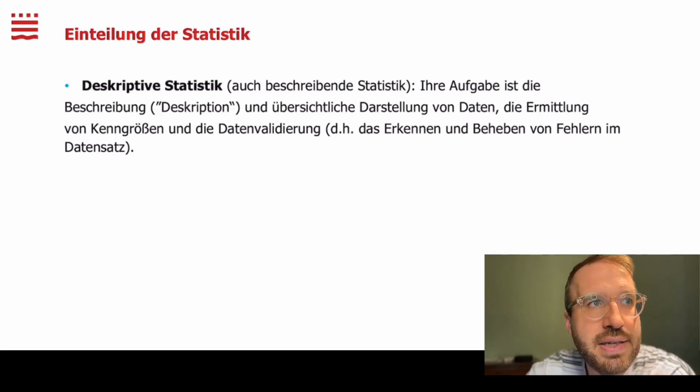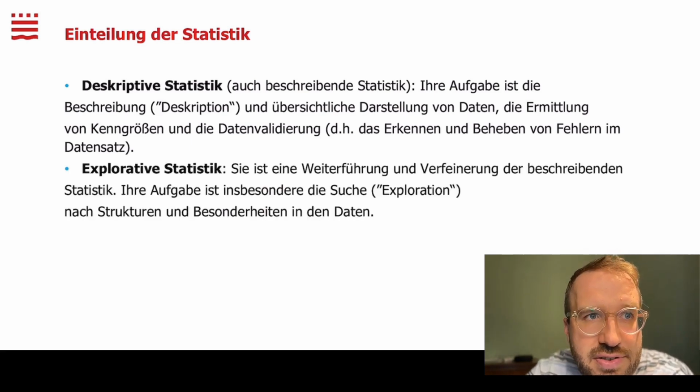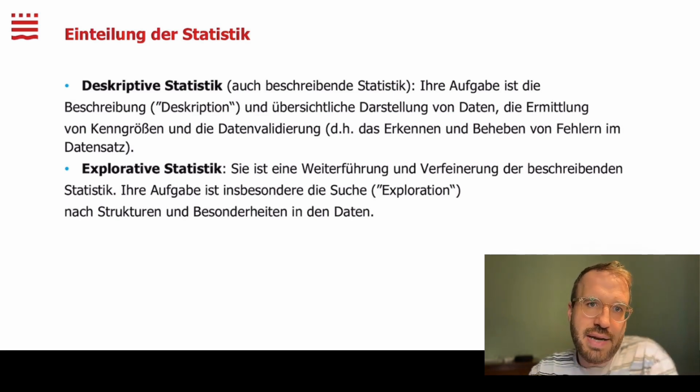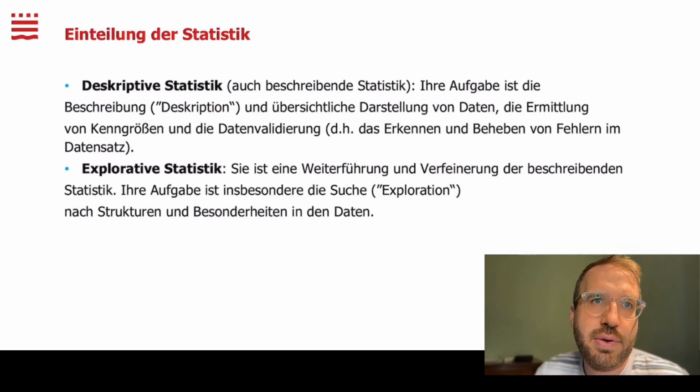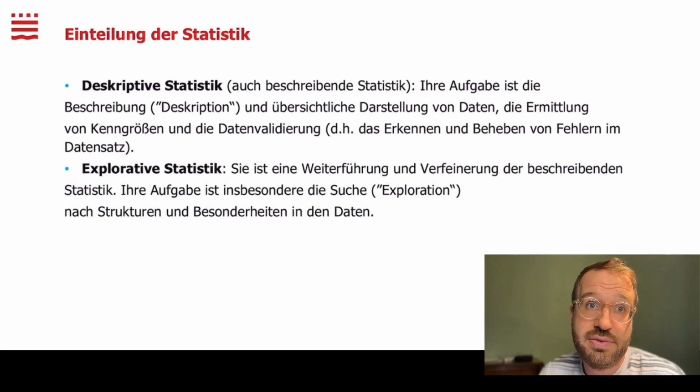The next part of statistics is the so-called exploratory statistics. This is a continuation or refinement of descriptive statistics, and here the task is not just to validate whether the data has errors, but we assume that the data is fine as it is, and we want to explore various structures or peculiarities in it to find out insights about the data that we did not know before. And so you see, this goes a step further than just pure descriptive statistics.